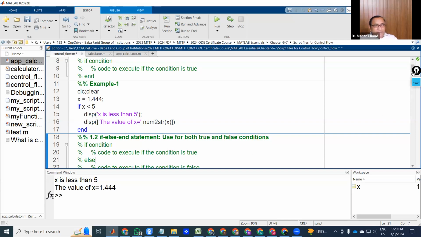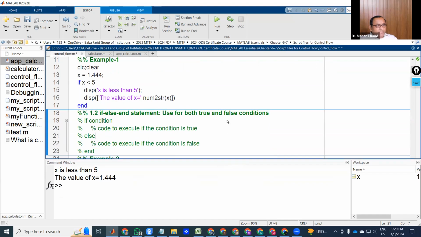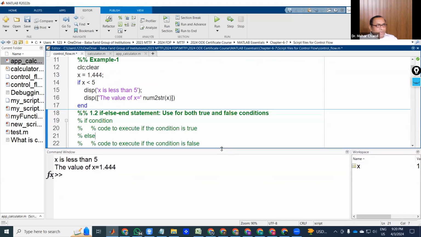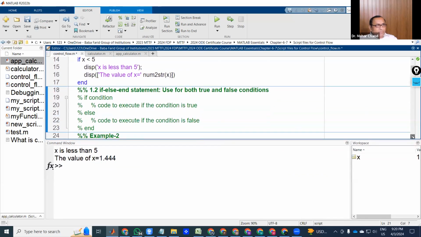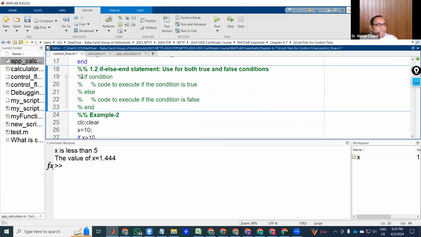See first the syntax. This is the first one, and now we have the second one. Yes, this is the syntax. So here we have the first condition. If this first condition is true or satisfied, then the code just after the condition will be executed, and I have described here the code to execute if the condition is true.